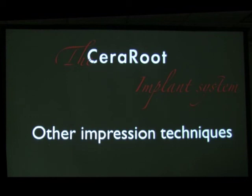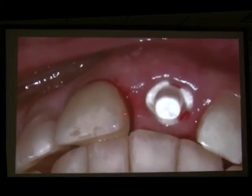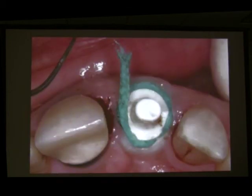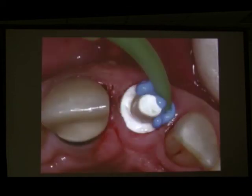situation. Other impression techniques. We have seen impressions with the coping, but in extremely simple cases like this, where the implant is almost visible, a small soft retraction cord can be used without too much force, and it goes perfectly. You can scan or take impressions conventionally even without a coping, because if the lab receives an impression with this type of situation, they don't even have to know that this is an implant. You can just tell them this is a tooth, put a crown on top of this abutment that I have prepped. I'm a very good restorative dentist, and I have prepped this tooth amazingly. So, conventional direct impressions without coping.